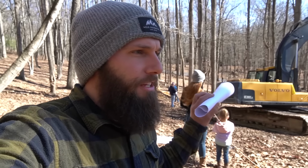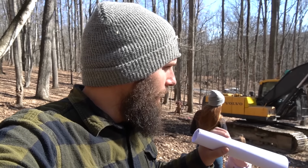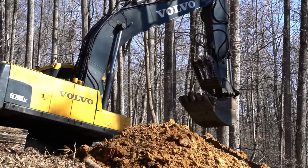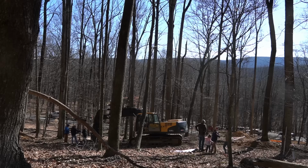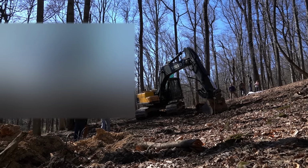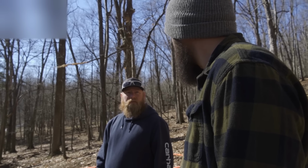So everything is now laid out. They got the deck post footers laid out, the pier footings, 36 by 36, and the footer walls for the mechanical room. It's all laid out. They're starting to dig right now in the 36-inch footers, and it's getting late. They're saying we can get concrete done today. I'm not 100% sure on that. We'll see. It's getting late. He's looking at like 3 or 4 o'clock for concrete. 3 or 4 o'clock? Perfect.